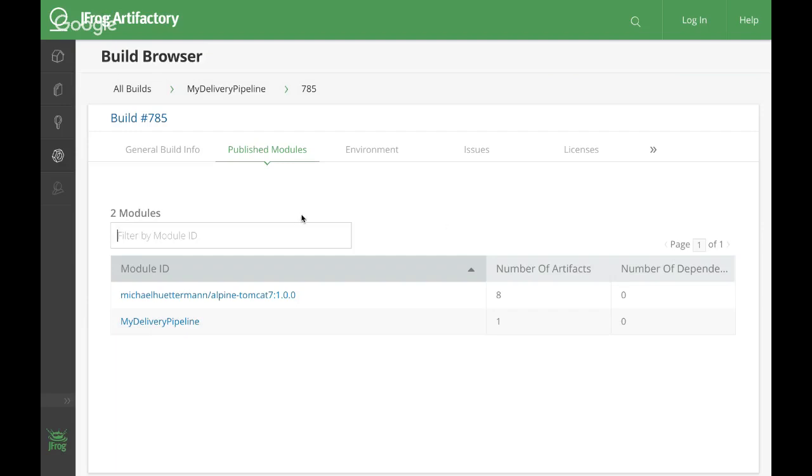So we see those different artifacts which were produced by exactly this Jenkins build. So it's the WAR file and it's the Docker image, right? And we can now operate any actions on this set of binaries. So we can promote, for example, those binaries to higher environments.